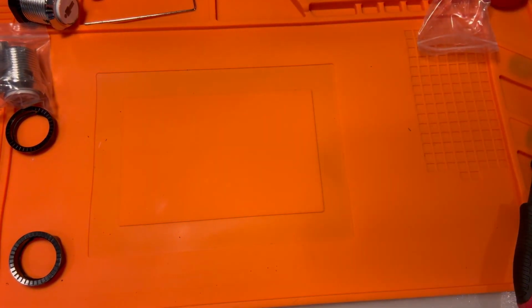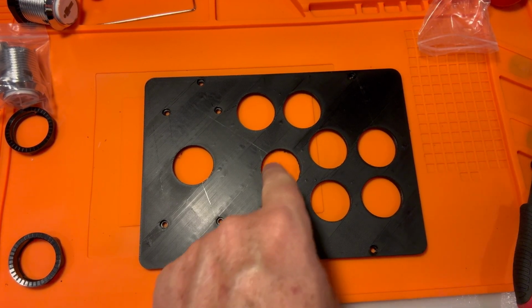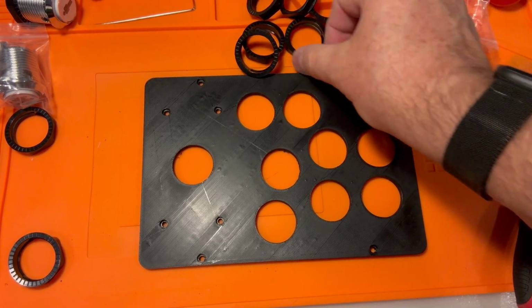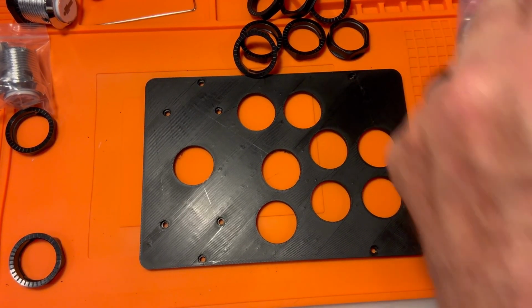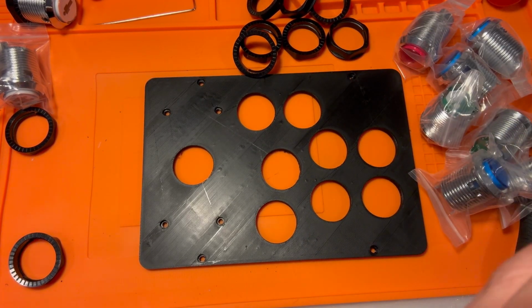And let's bring out the control panel, and this is where we're going to have our joystick, our red and blue buttons, and our player 1, player 2 buttons at the top there. For this, I'm going to be using red and blue. I'm going to do reds across the top, blues on the bottom, and get all these rings out. I do love the metallic look on these. The chrome plated plastic. They're not really metal, but they look metal, which is nice.